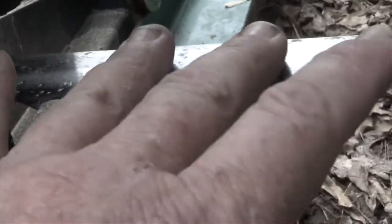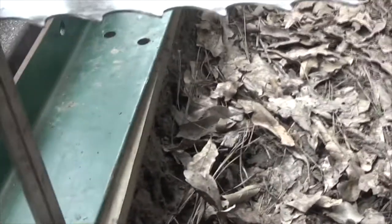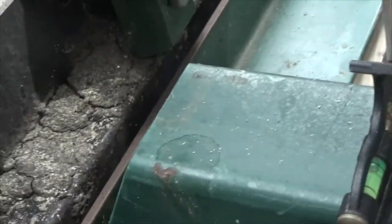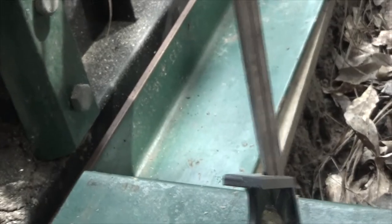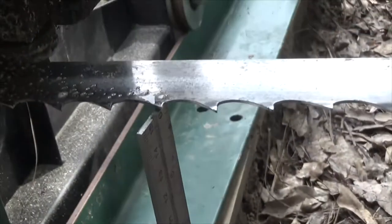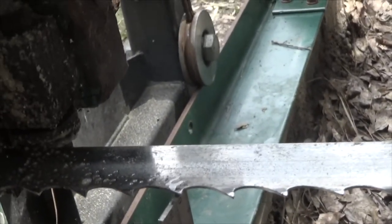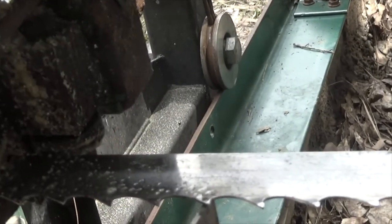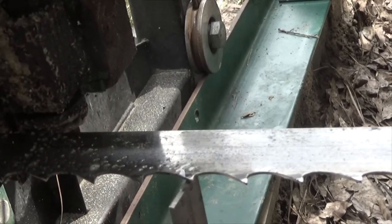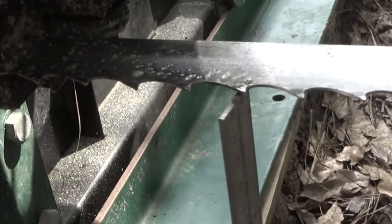I roll the saw down these tracks and check to make sure that this height is exactly where it is all the way down. I bought some new track, but the track is slightly different gauge than this by about 1/16th of an inch, so as it rolls off the new track onto this, there's a 1/16th inch change in altitude. I can live with that — it's a minor tolerance, and the only way to alter it would be to take the 1x4s down 1/16th of an inch, which I'm not going to do. It works great, I have no complaints.